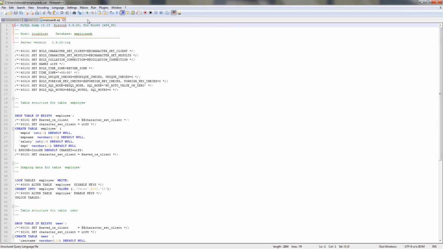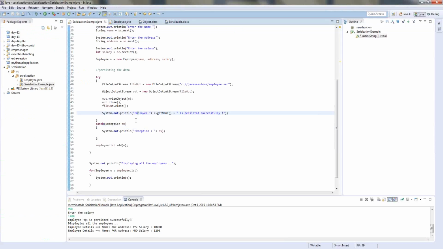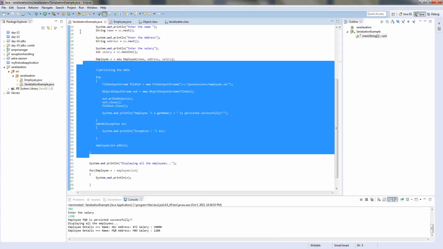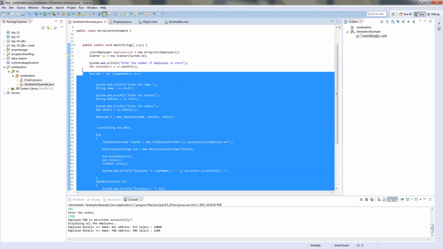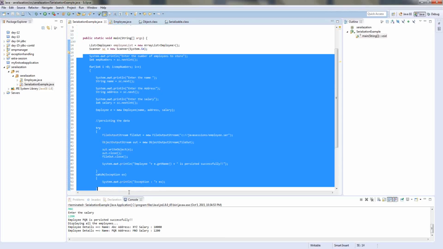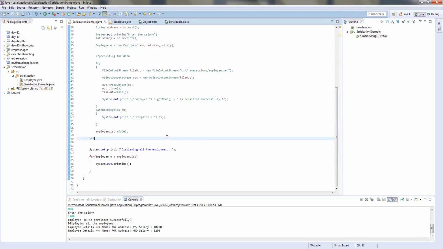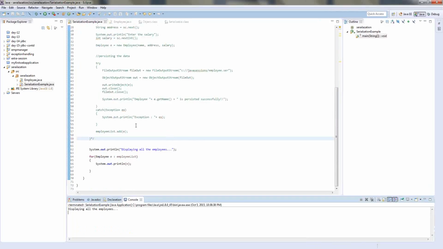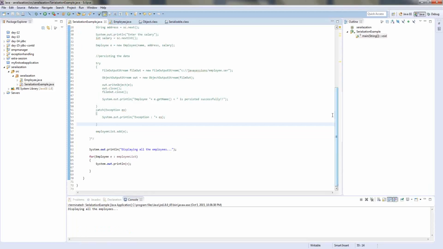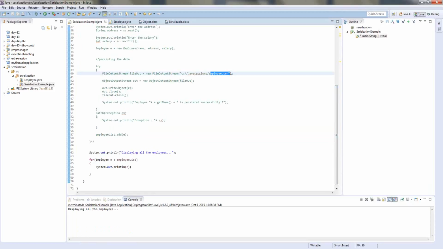Now serialization has happened, right? And if I try to run this again, I'll comment out this part, and if you think something magic will happen, it will print that. It will not, because it has been stored in this particular file. So while showing it, we need to deserialize this file again. Deserialize means it will read from that particular file and then show it, and then populate it.